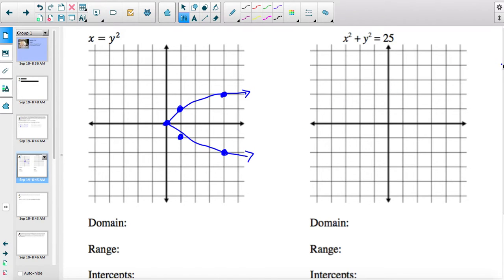Okay? And then let's put in the domain. Our domain is going to be, looks to me like, 0 to infinity, or x is greater than or equal to 0. And our range looks to me like all real numbers, because this is growing this direction, and this is growing in that direction, and we only have one intercept of 0, 0. Okay? So that's our first, we can't call that a function, can we? Because it does not pass the vertical line test, but that's our first equation.